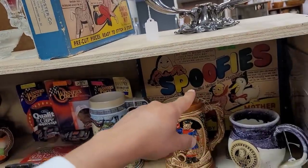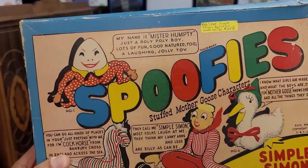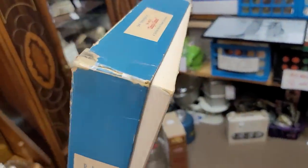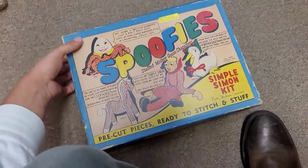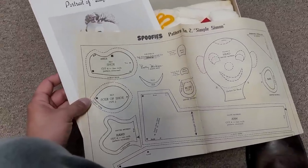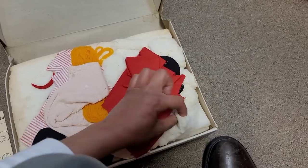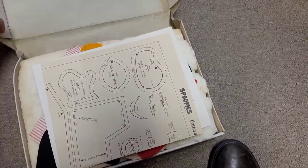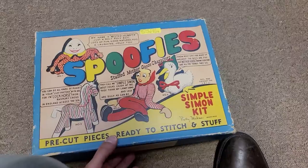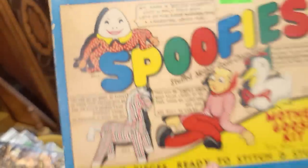I caught these out of the corner of my eye — there's one here and one up here. It says 'Spoofies' — my name is Mr. Humpty, just a roly-poly boy, lots of fun, good nature too, a laughing jolly toy. These look like they might be one Spoofies kit — kind of like a DIY. Looks like we have the kit for Simple Simon, and there he is — a pattern with a sock and batting to stuff him. The fabric has already been cut, including the felt. I'm going to leave that one at $28, though the packaging is pretty gosh darn cool. This one is from Mother Goose — if it was Humpty, I might have been tempted, but oh well.